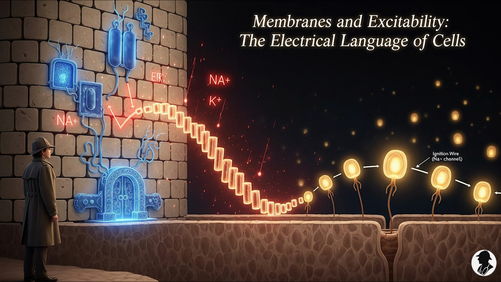Cool. And what happens when this wave reaches the very end of the nerve, the synapse? When the action potential arrives at the axon terminal, the depolarization there opens voltage-gated calcium channels. Calcium ions, Ca2+, rush into the terminal. Okay, calcium's the key here. Yes, this calcium influx is the trigger that causes vesicles, little sacs filled with neurotransmitters, to fuse with the membrane and release their contents into the synaptic gap. The chemical messengers jump the gap. Right. The electrical signal gets converted into a chemical signal to communicate with the next cell.